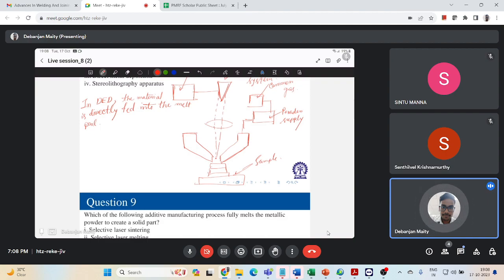Now, laser and electron beam powder bed systems are generally quite similar, but the main difference stems from the build atmosphere. Build atmosphere in the sense that we can use argon or nitrogen for a laser system, whereas for an electron beam system, it is vacuum only.